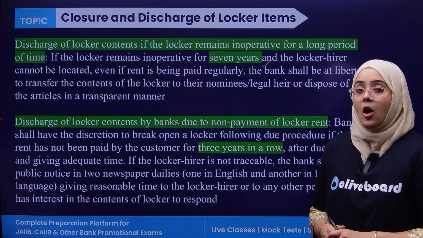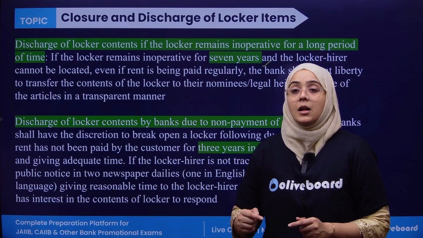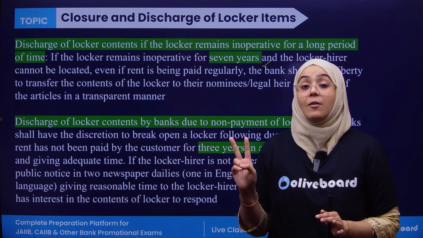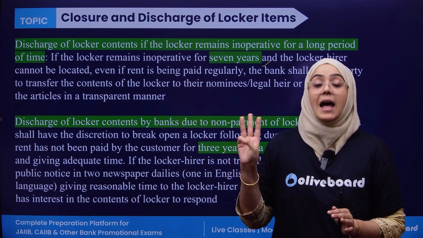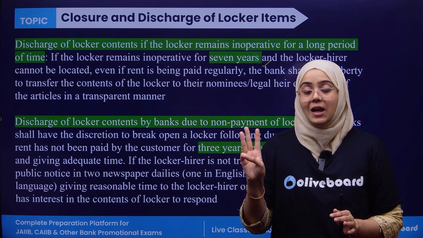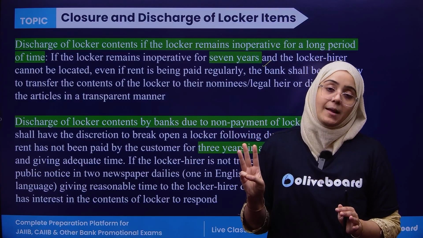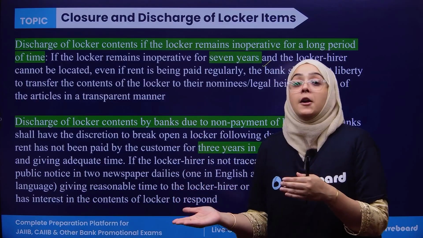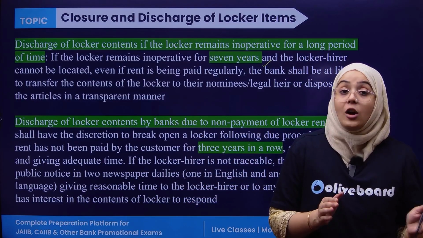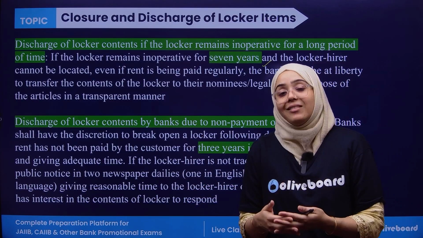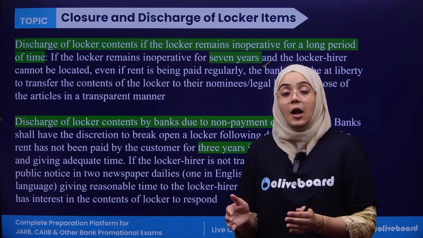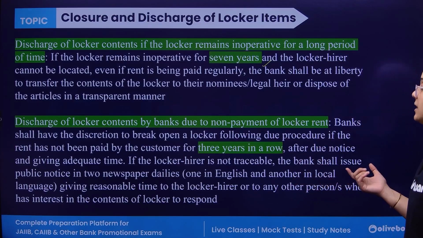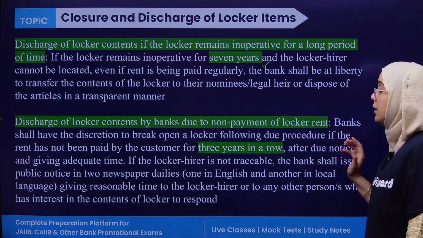Now, if I am paying the rent regularly, but the locker is inoperative for a very long time, say 7 years, and the holder of that locker is not traceable by the bank, in this case the bank can transfer the content of the locker to the nominee or dispose of the material in a transparent manner. Next, discharge of a locker content by the bank due to the non-payment of locker rent.